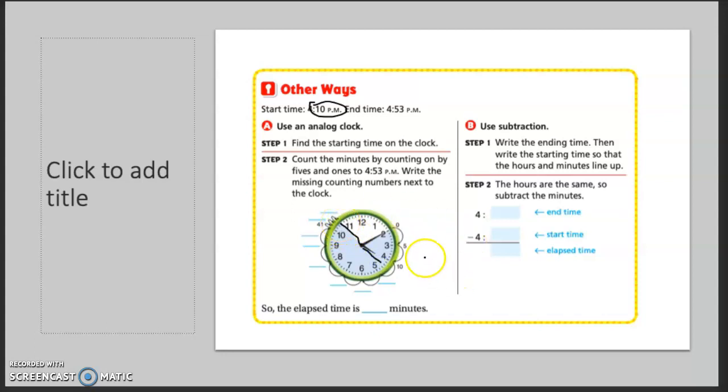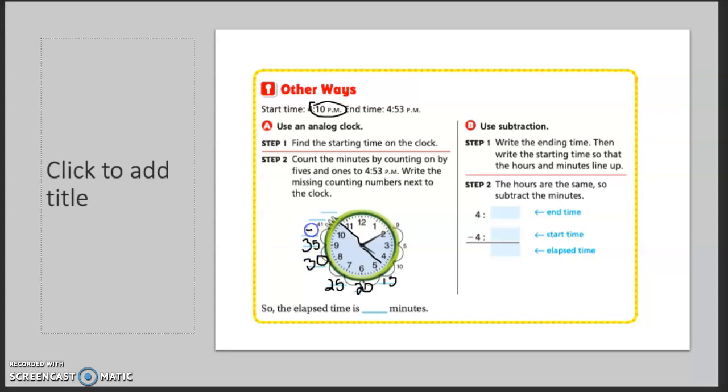Now on the analog, they decided to count here by 5s because they're using an analog clock. On the number line, we were counting by 10s, but here they counted by 5s. So let's go ahead and continue. So they start at 0 and they count 5, 10. So this would be what? 15. This would be 20. This would be 25. This would be 30. This would be 35.